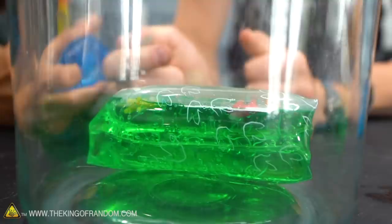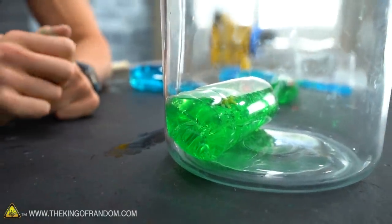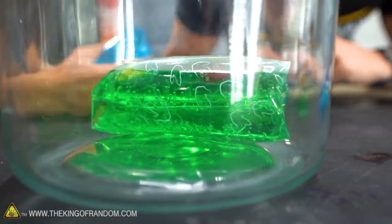Here's the exact one and it looks like it's gotten bigger. Yeah, it's pulling all the air to one location, it looks like. It's getting big. Yeah, this is really cool to me. I'm really glad that we're able to see the bubbles come up and actually expand and make this thing bigger. Like, this is exciting. I think we could leave this in there for hours and maybe it would grow substantially more to pop.